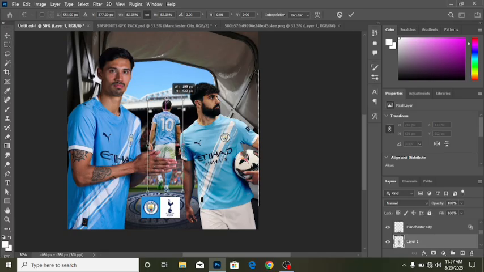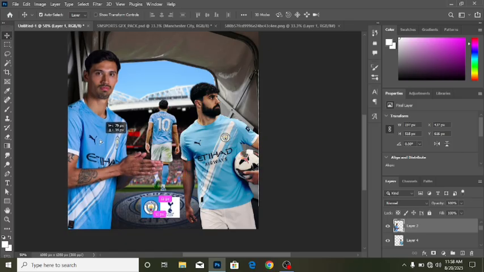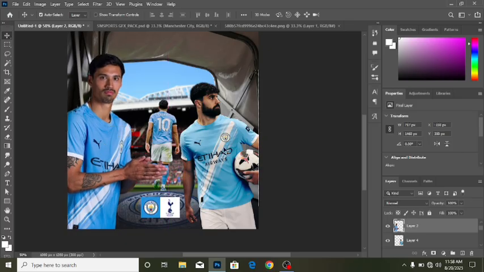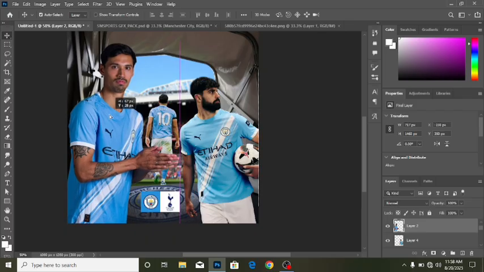So I'm going to make a selection of Ryan Cherky and reduce the size because he is heading out. There's a distance between him, Gavdio and the other guy standing. He's heading out of this whole place, so we have to reduce the size to make it look more realistic.